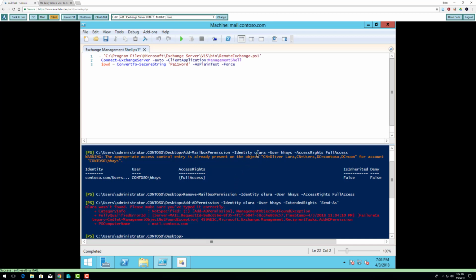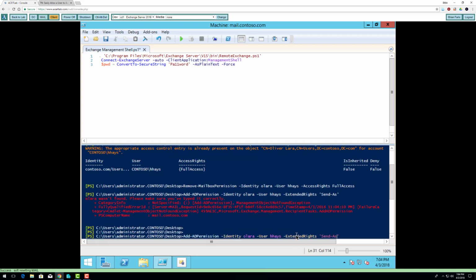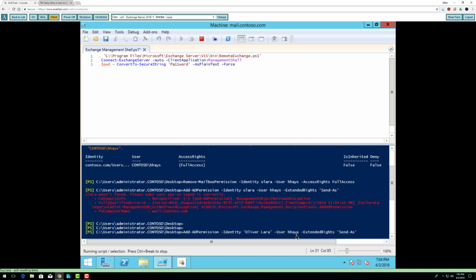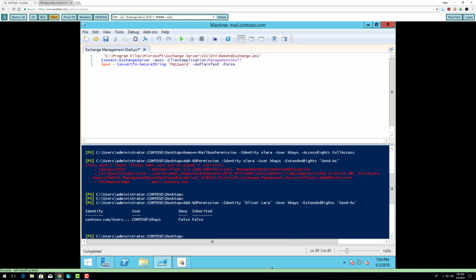So here, identity will accept the alias. Here, it won't. So I'm going to replace that with the full name. And that worked.